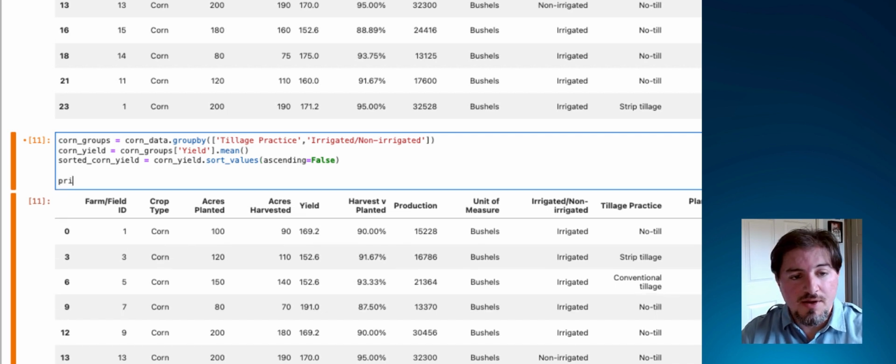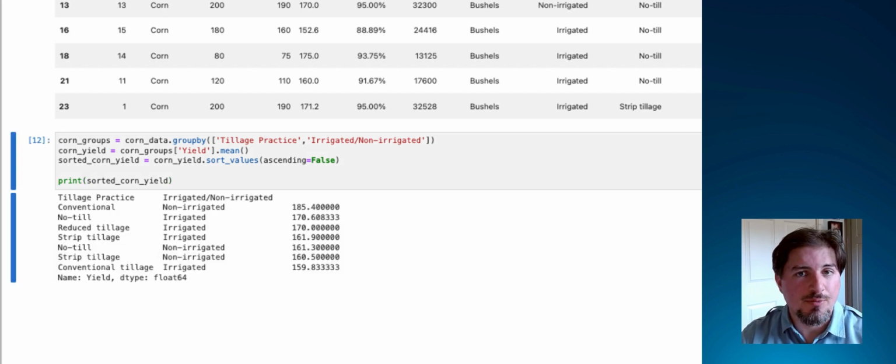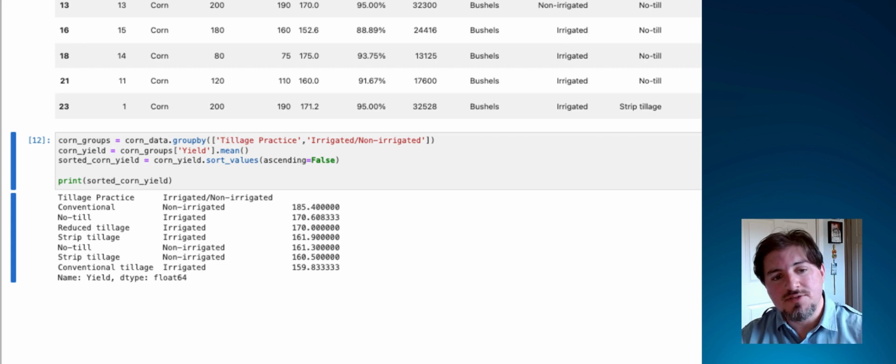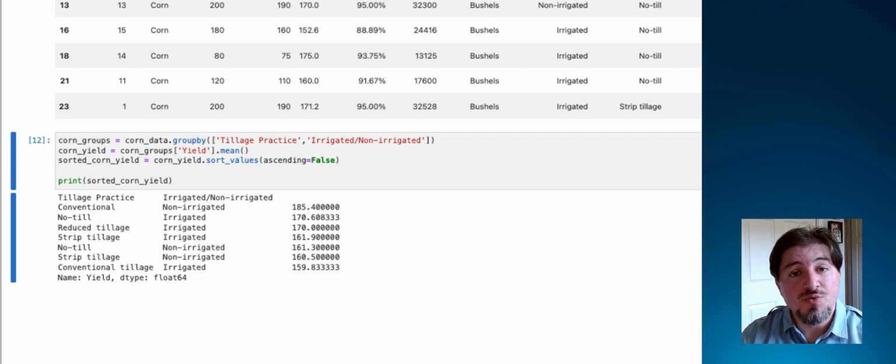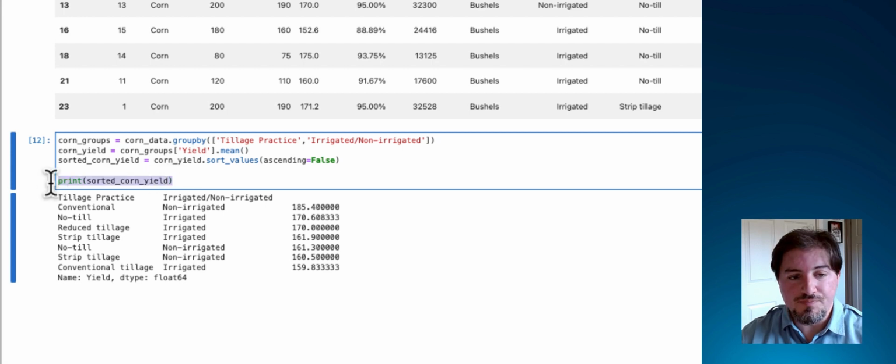Let's go ahead, and I'm going to use a print statement instead to show you the difference here. A print statement just allows you to print the raw output. So you can see it's not table formatted, not quite easy to read, not quite useful yet. So we're going to keep going.